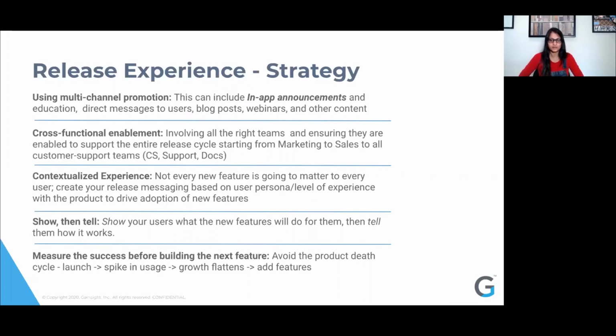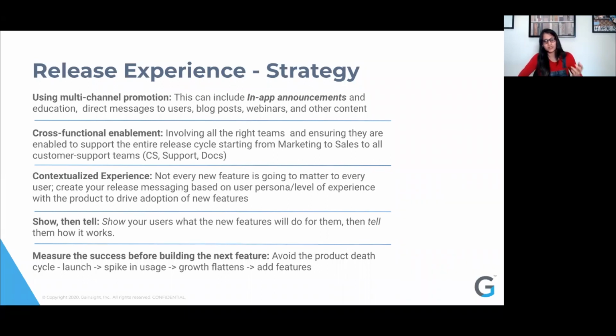So not just raising awareness, but also educating them, training them, enabling them on how to actually take advantage of that feature, and making it more outcome driven, more use case driven, as opposed to more feature driven. Then also using other channels like doing direct messaging to users, to emails, having product marketing writing a blog post, doing roadmap webinars, and other thought leadership content around specific use cases and how each of those features actually address specific user pain points.